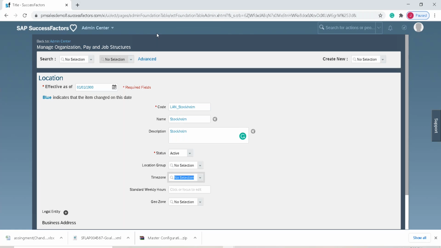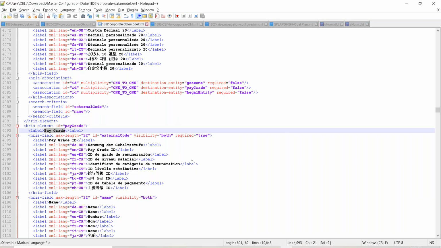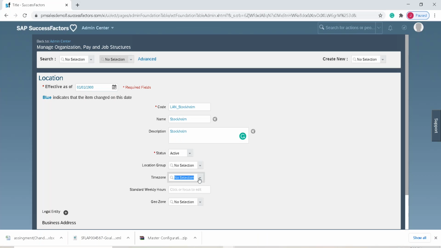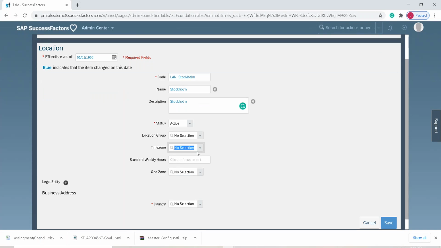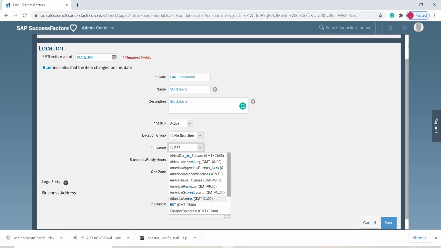Active. Location group, we have not created yet, so we'll create it. And time zone, we haven't created it either. We can use European Standard Time, or GMT plus one.